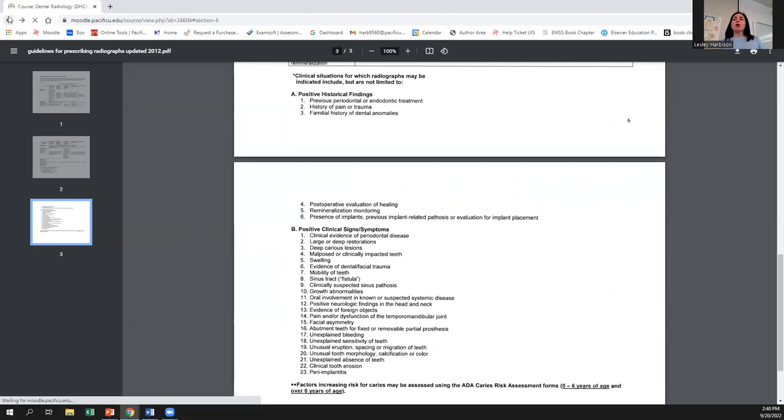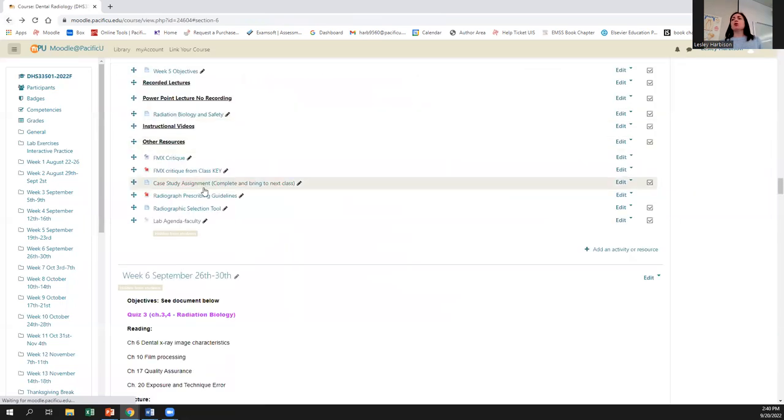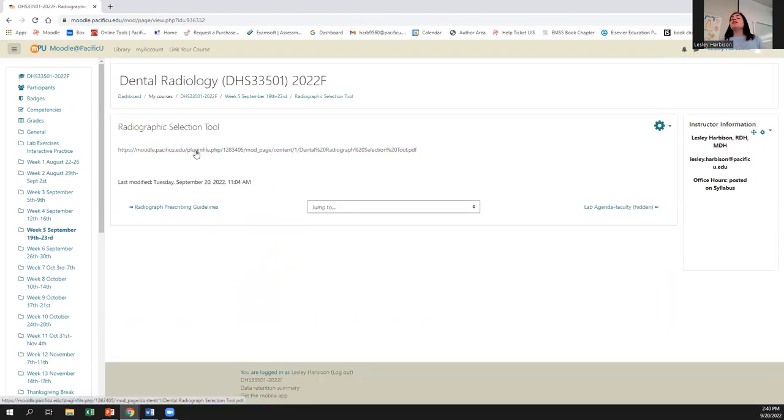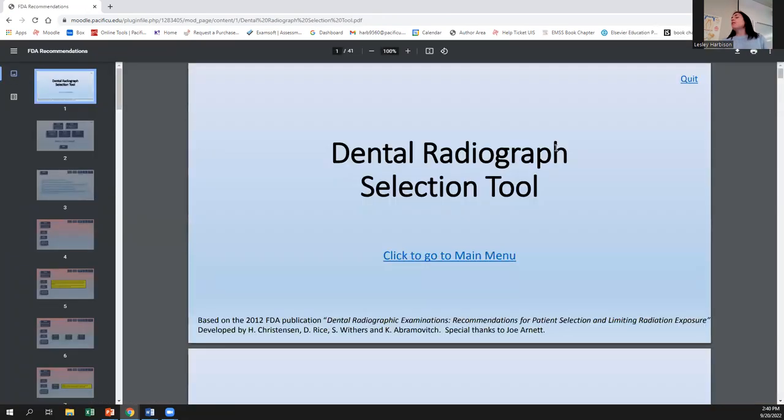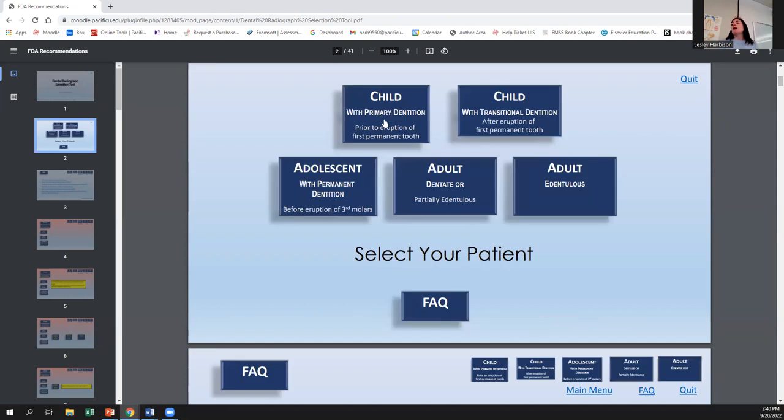And then this group, I don't know who did this, but some group took that information and they created this tool. And this is not the format that I wanted you guys to actually see. And I couldn't find it. I'll look for it, and if I can find it next week, I'll post it on Moodle. But this is a PowerPoint. This is in the PDF format, but the way I was wanting you guys to look at it was in a PowerPoint format, because you get one slide at a time, and it's really cool because you can click through it.